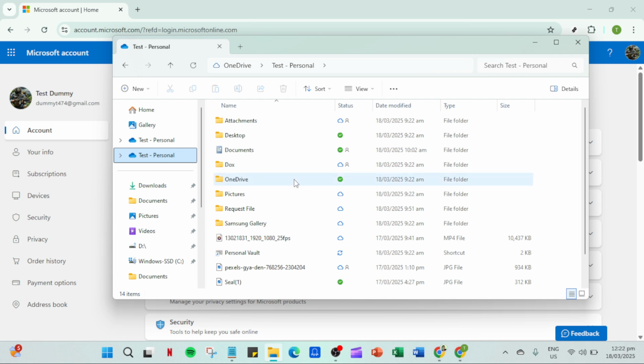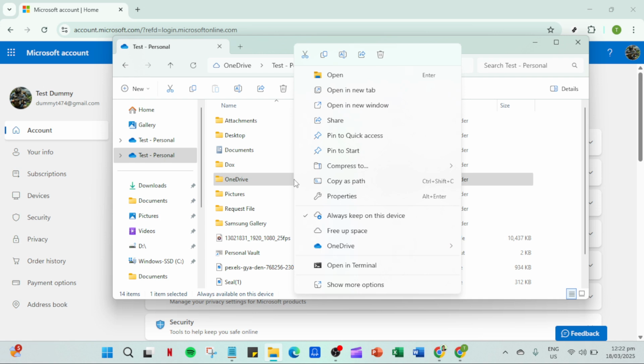Once you've navigated to your OneDrive folder, the next step is to decide which files or folders you'd like to keep online only. Take a moment to think about which files you don't need immediate access to locally, but still want to ensure are safely stored. Select these files by clicking on them. You can select multiple files by holding down the Control key as you click each one. This can really streamline the process if you're dealing with several files at once.